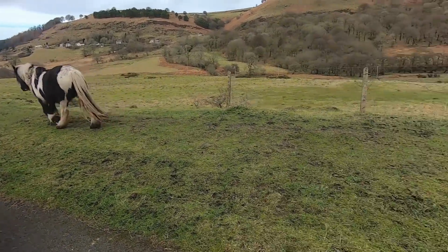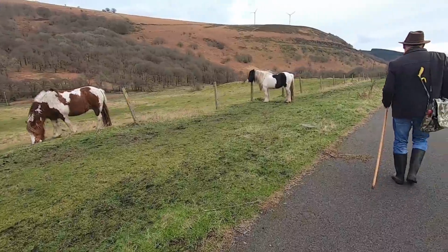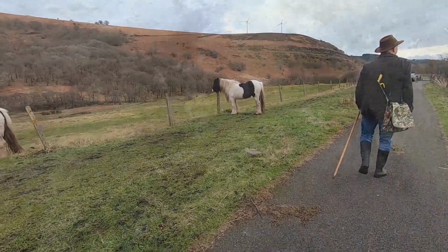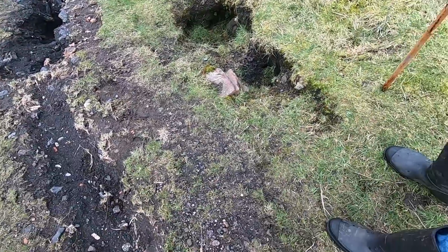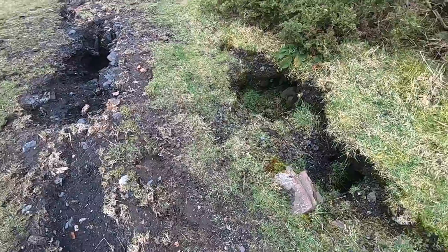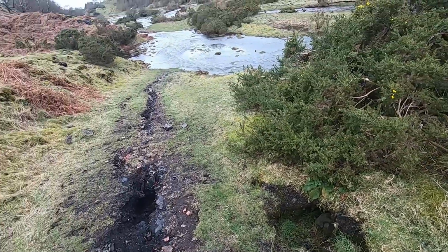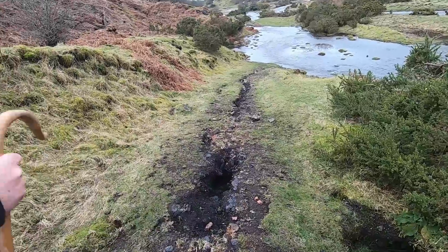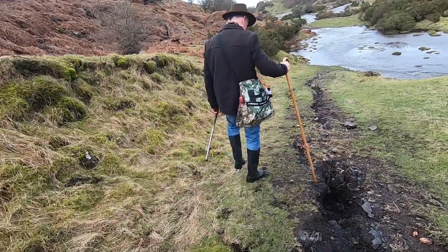Oh, we're okay. And these ones don't look that interested. They're thinking, you look mean, you've got nothing for us. We're trying to walk down to the river, but look at the erosion here. Yeah, I think it's probably a bit too dangerous to tackle that. Go to the right. To the left, sorry. Right, we let Phil go first, and if he disappears, then we'll turn back.